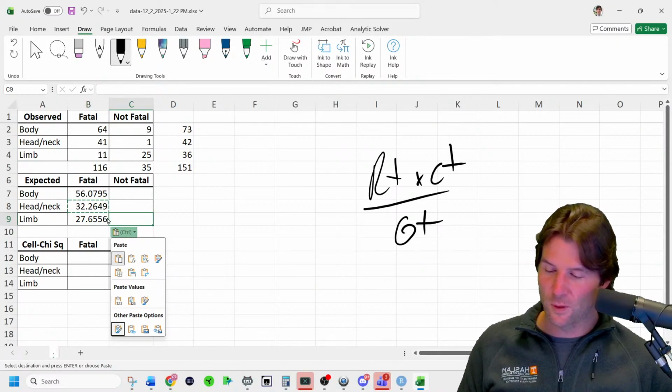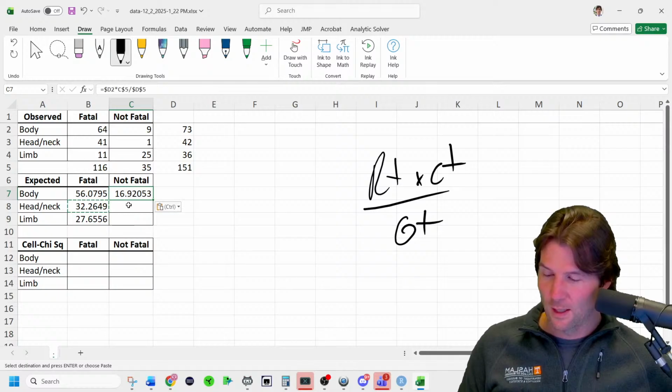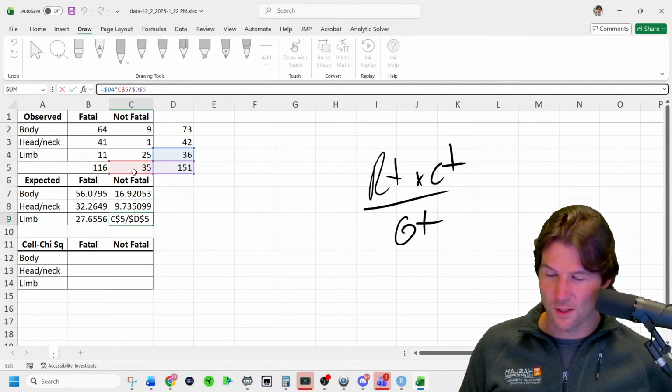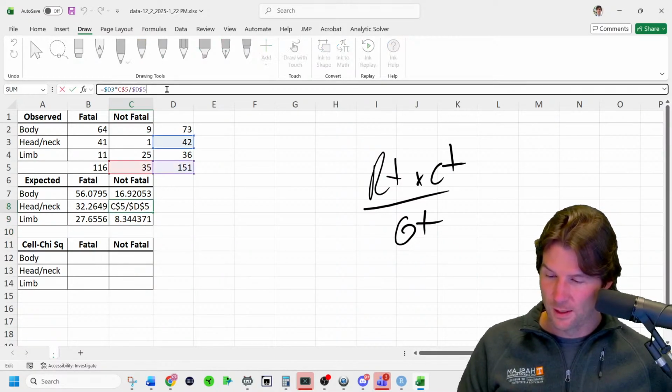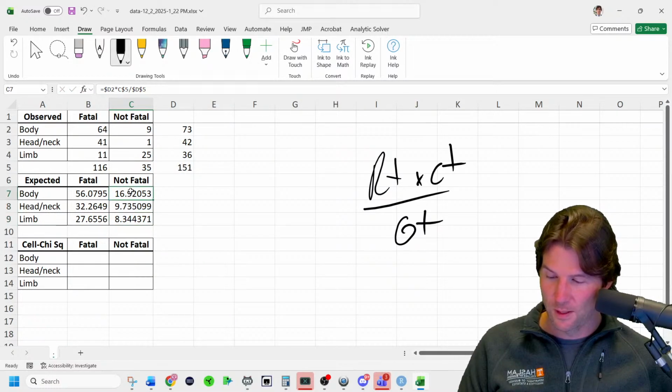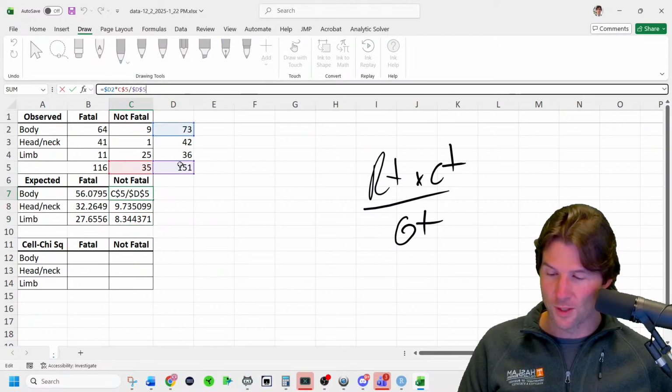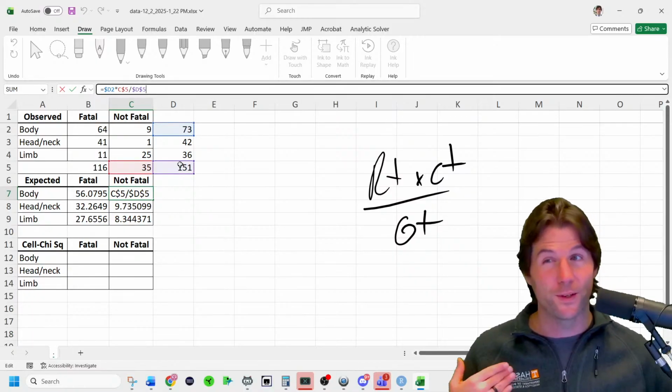We can look at each of these formulas to make sure it's the right thing, but we can copy paste the formula here. And if you look, you notice how it crosshairs, like this is the row total, column total over grand total. Click on another one. This is the row total times column total over grand total. Click on another one. This is the row total times column. You could write all of them individually, or you can do what I did.